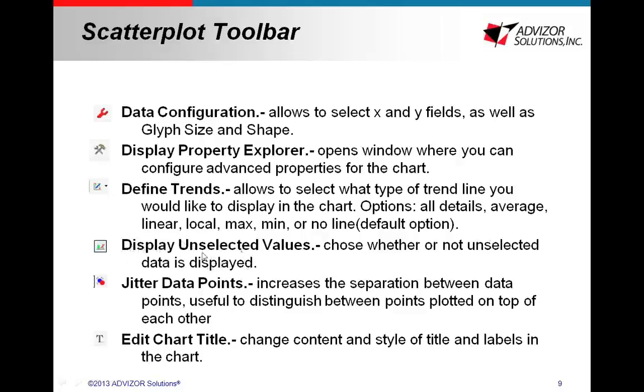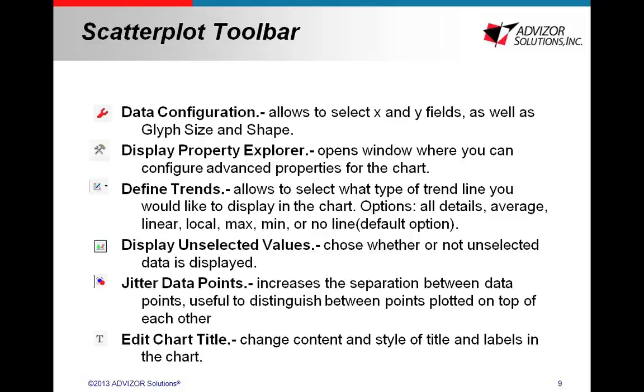Also, we have the option to show unselected values. When this is unmarked, once you make a selection, all the unselected data is going to disappear. So it'll basically look the same as when you exclude data. A good rule is normally to not set it in that way, and keep the default, just to show, because you want to be able to compare the selected versus the unselected.